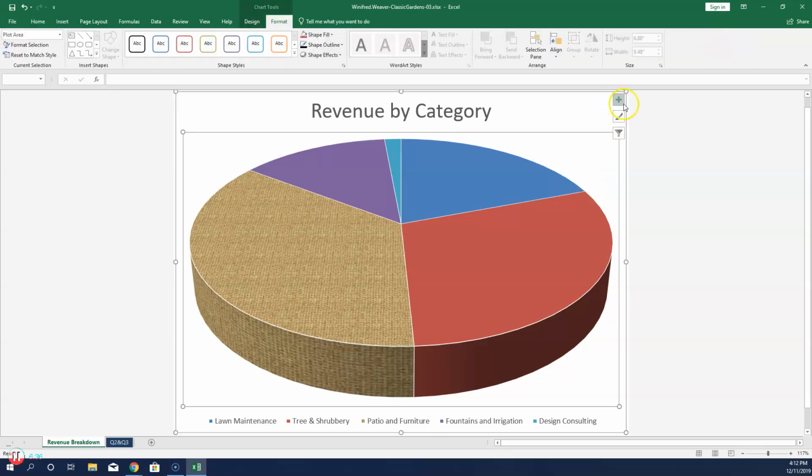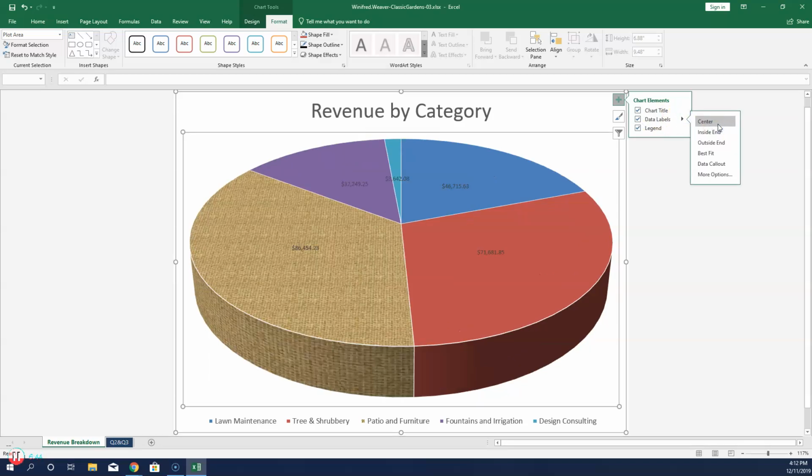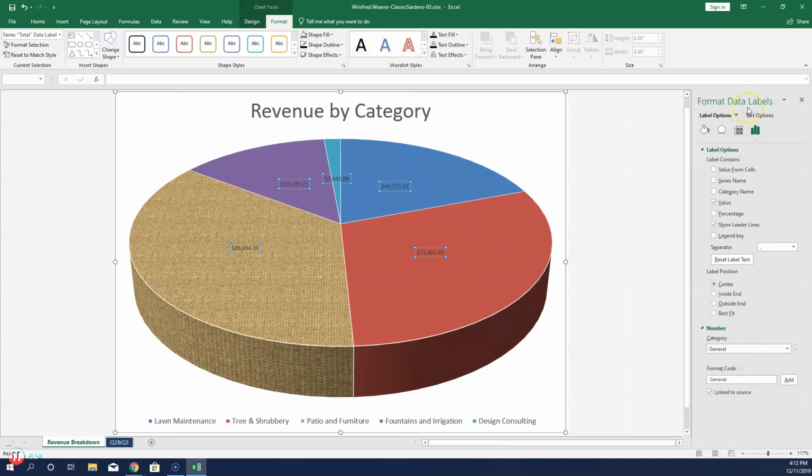In order to do that, we click on our chart, select chart elements, select data labels, click the arrow. We want to put it in the center. Once you have the data labels in the center, you want to open up the Format Data Labels task pane by clicking on More Options. Here you have your Format Data Labels task pane. In case yours isn't open, your number may look like this. Go down and click on it because we're going to change to the accounting number format. So where it says category, click on the drop-down arrow, select accounting, and set decimal places to 0.